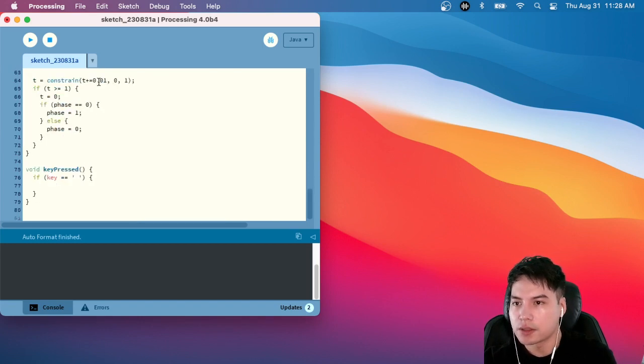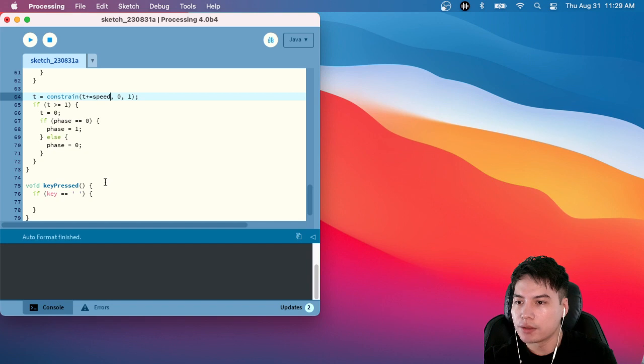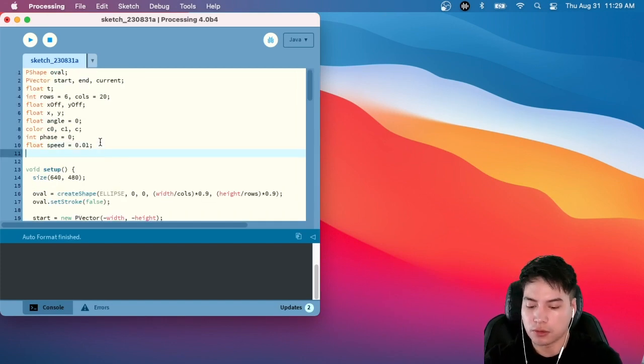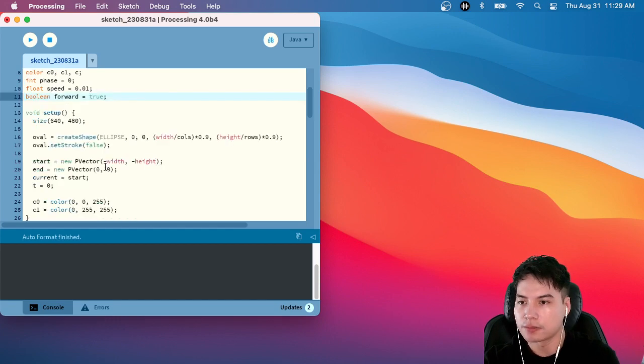And then instead of this hard-coded value, I can say speed. And let's use a variable also to control this, how about Boolean forward? So are they moving forward or backwards? And we'll set this equal to true for now.